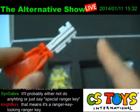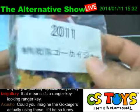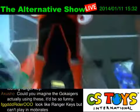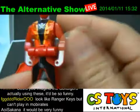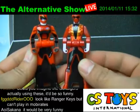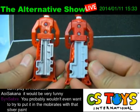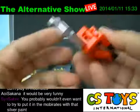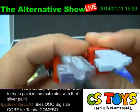Okay, and let's do the comparison. Let me go get that. Here I have the Gokaiger Ranger keys, almost everything. How about the Gokai Red? Okay, I'll use the Gokai Red. There we go. I think this is a Gachapon version. It looks like a sticker here. Anyway, let's do the comparison here. The size-wise, it's almost the same. And it does look like we can use it on the Mobirates. But, see that?